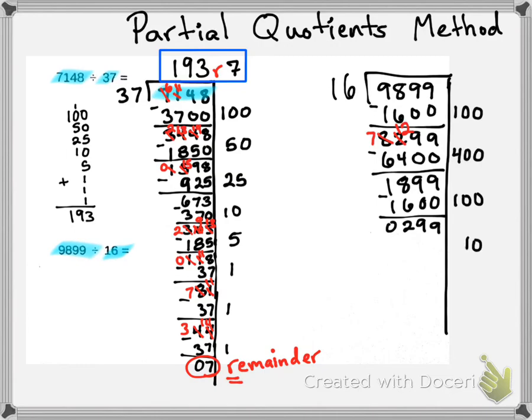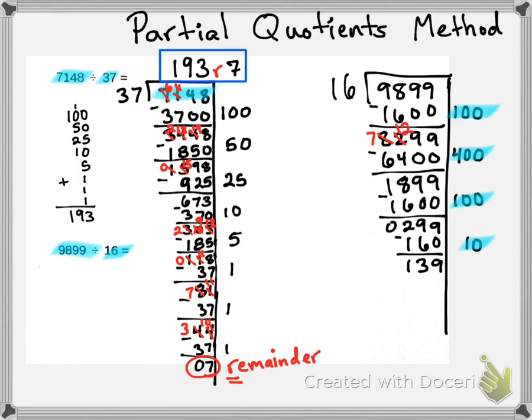So what I'm going to try now is 10. I know that 10 times 16 is 160. And again, I'm choosing all these numbers over here because these are easy numbers for me to work with. You can choose any number that you want. It can be hard or it can be easy like the ones I'm doing. But why would you choose a hard number if you can use an easy number, right? So when you subtract now, I end up with 139.